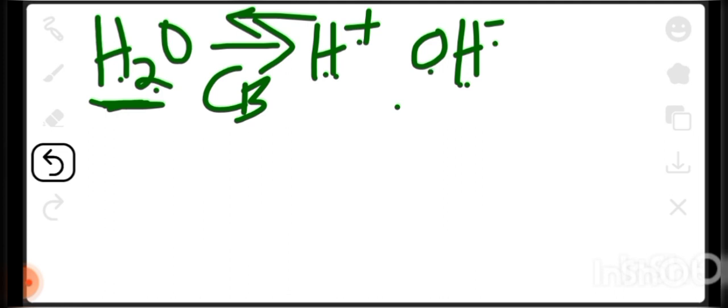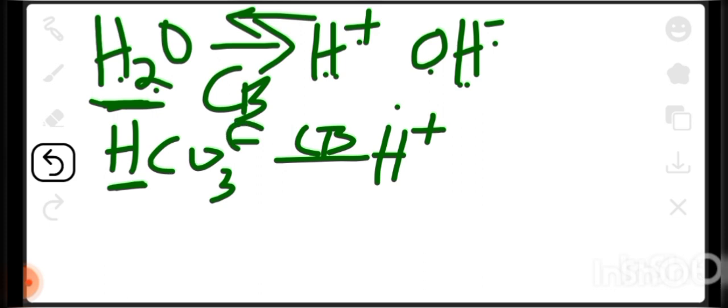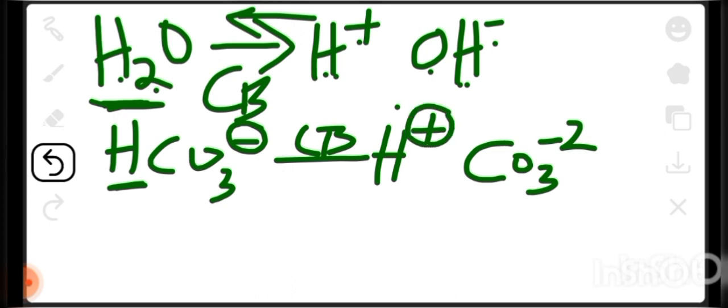So let's look at the last one under this. HCO3 minus. What will be the conjugate base of this? So if you remove H plus, this H will go. We have only one H there already. Then the next thing, you decrease the charge by 1. Just remove 1 from that. So minus 1 will give us what? Minus 2. So we're going to have CO3 minus 2. That is all. As simple as that. To check if you are correct, just do plus 1 minus 2. It gives you this minus 1 back. As simple as ABCD.